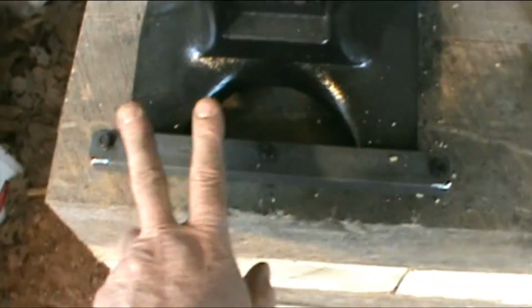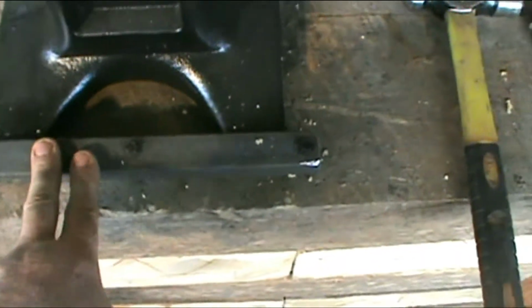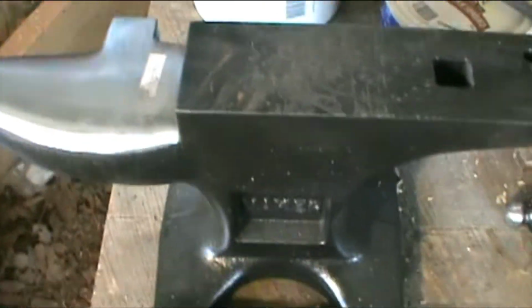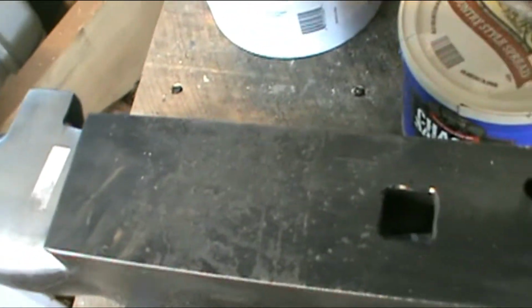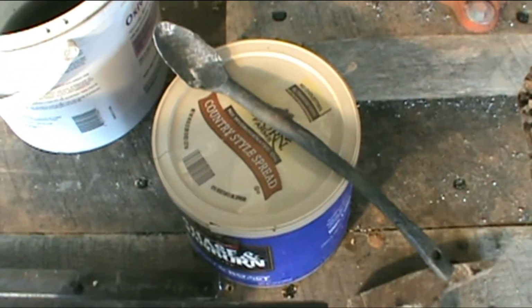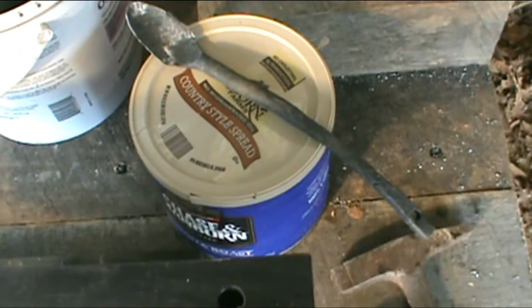Now, I've got 1 1/4 by 1 inch angle right here, holding it down on both sides. There's nothing under it. Now, don't get me wrong, this handle, when I got it, it's got a mighty fine ring to it. But now, since I've got it anchored down on both sides here, there's my water bucket. There is my forged spoon that I made here a while back. And borax that's in the coffee can.